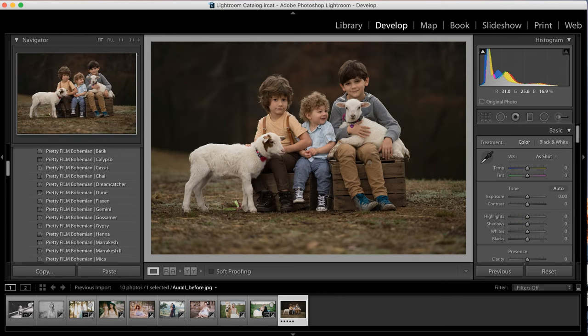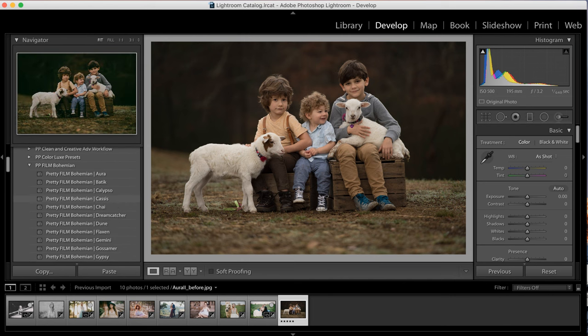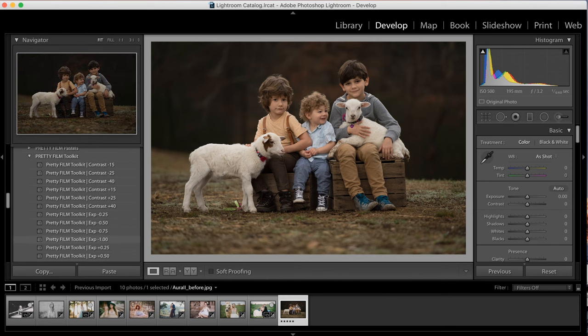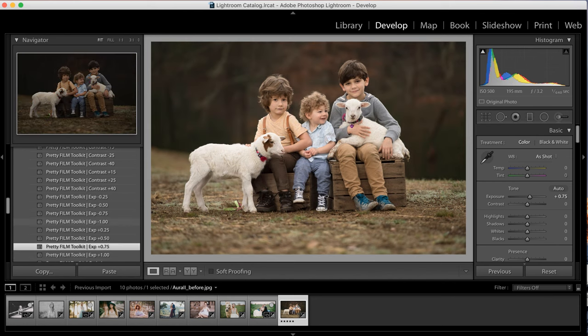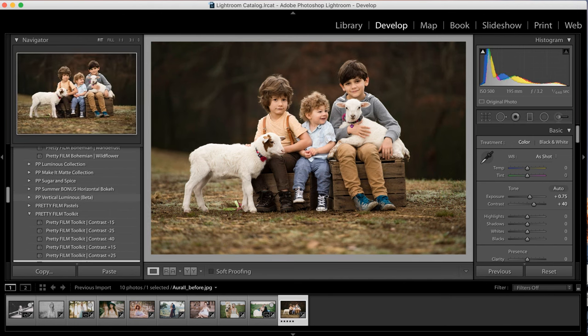So check this image out. Aren't those guys cute? And we're about to make them look just a little bit cuter here, if that's at all possible. So just a little bit dark of an image. So we're gonna bring up the exposure. And whoops, there we go. Let's see, plus 75. Okay, I do want to bring up the contrast a bit as well, and we're going to bring it up to 40. Look how we brightened it up nicely and cut through that haze.